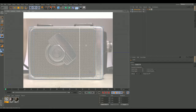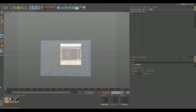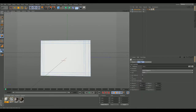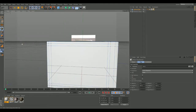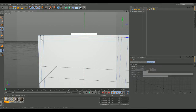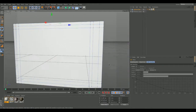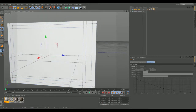Now, what I'm going to do is go to perspective view, and I'm going to create another material, and I'm just going to throw this white on there so that I can see a little bit better what I'm doing. So I'm going to select the vertices and get my translate tool. I'm going to select these corners right over here like that, and right there, right there.